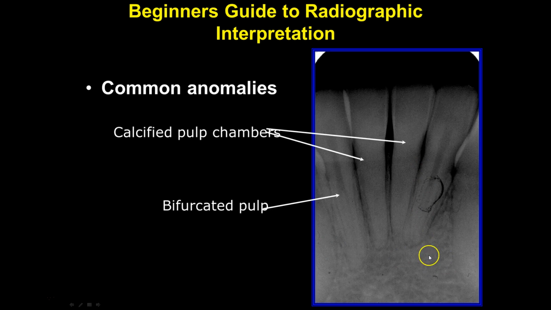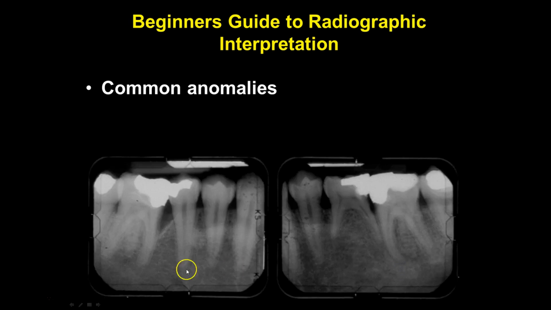The same thing. Remember, we function in mirror images of one another, and this is more than likely the same situation. Here we have a vertical bone loss. Right here, some kind of irregular bone loss. These opacities are more than likely mandibular tori. We have a retained deciduous tooth with no permanent underneath it.